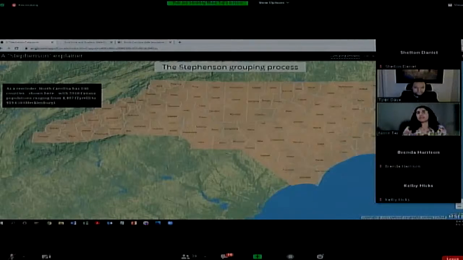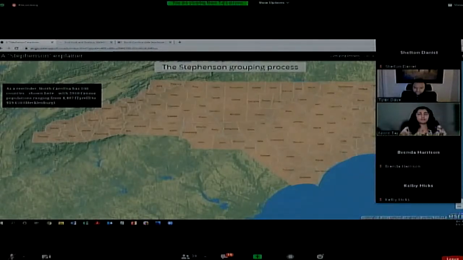But before I turn to that, I'm just going to give a little bit of an overview of the county grouping or county cluster process. You can hear it by both terms. So it's a very technical process. The North Carolina Constitution basically says that no counties should be split in forming districts. On its face, that's a very simple provision. But in reality, that's impossible.